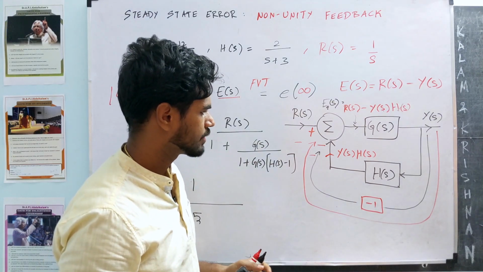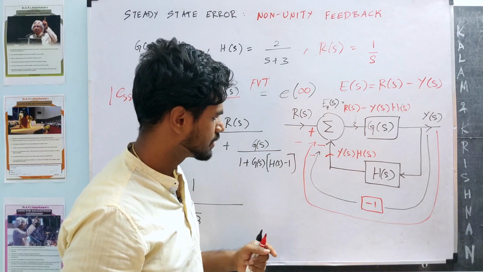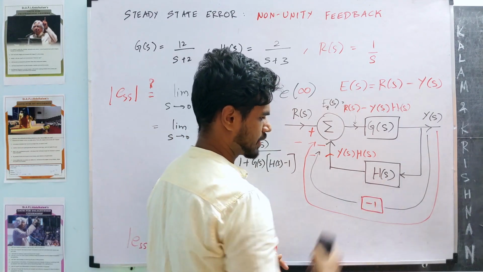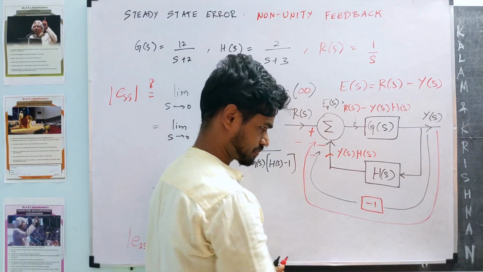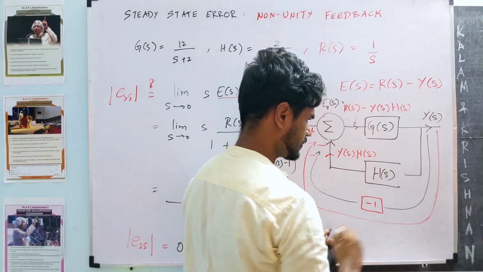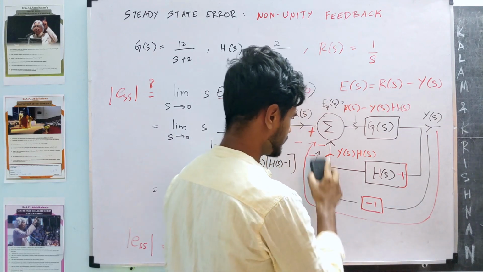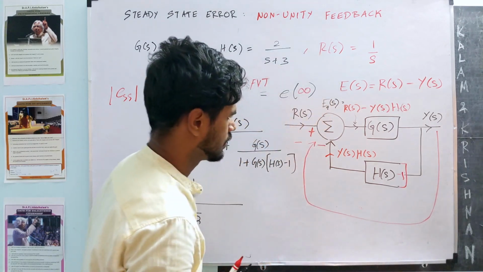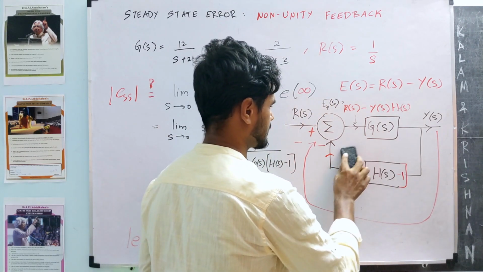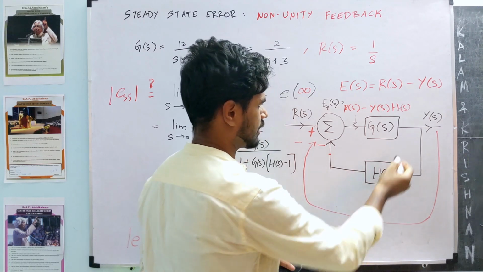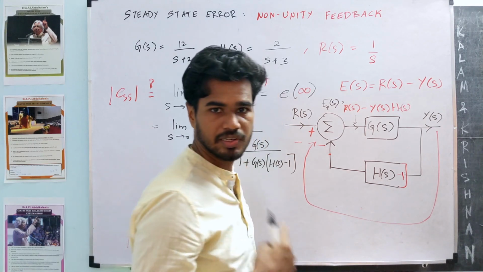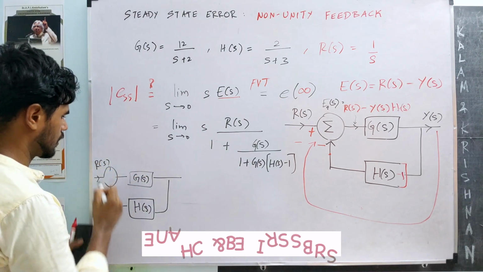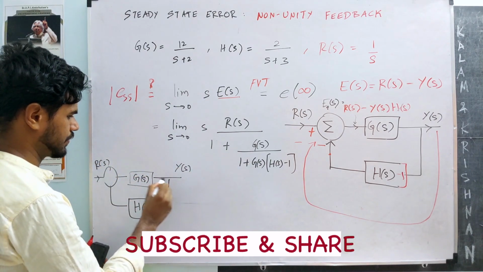In fact, the transformation, the simplification is simple. The combination of H of s and minus 1 is just H of s minus 1 in the feedback. So that should remove this loop. And now let's also remove all this back signal from this figure to reduce clutter. Now can we replace this G of s and H of s minus 1 with a single transfer function? That's also possible to do. R of s and Y of s.